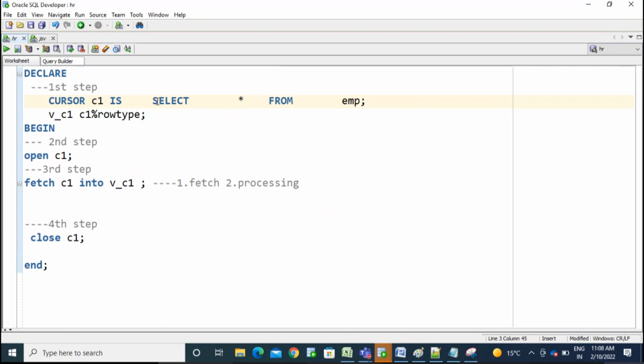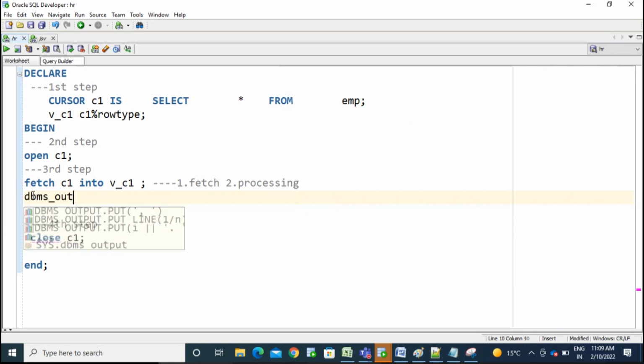Okay, so select star from EMP and opening that, fetching the results, and I'm printing the results from the fetch statement. So అది ఫెచ్ చేస్తుంది కదా, సో ఏ రికార్డ్ని ఫెచ్ చేస్తుంది తెలుసుకోవాలి అంటే, సో వీల్ యూజ్ ది ప్రింట్ స్టేట్మెంట్ టు వ్యూ దట్ ఇన్ఫర్మేషన్. ఆ ఫెచ్ స్టేట్మెంట్ ఏ రికార్డ్ని తీసుకొని వచ్చి నీకు డిస్ప్లే చేస్తుందో చూసుకోవాలి అంటే, సో dbms_output.put_line.